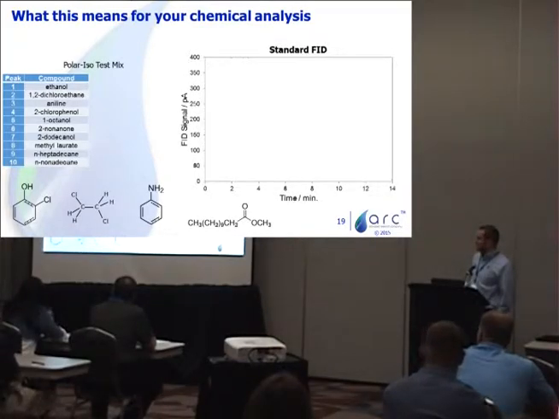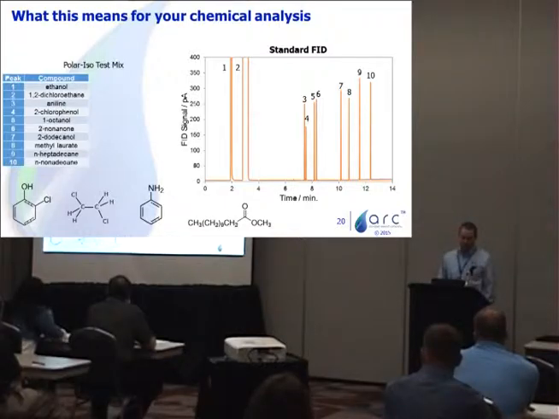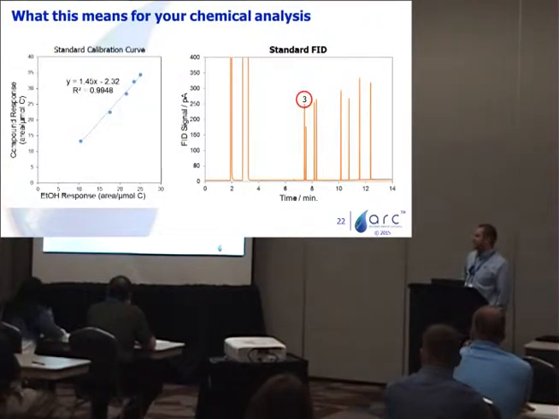So we can look at a standard FID signal, and we see on a DB-5 or 5% phenyl column, we get separation in this mixture, and we know the order of elution because it's a boiling point column, and we've seen this test done before. So from the chromatogram here, we can get the peak areas, but we don't, of course, know how to relate these peak areas to concentration since this is just a standard FID signal. We need to know the response factors. So what do we all do in this situation? We do calibration curves, 5-point calibration curve.